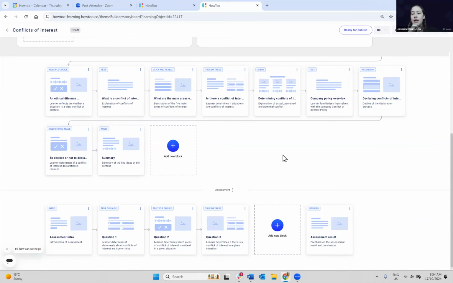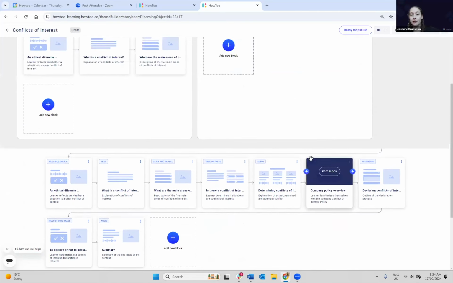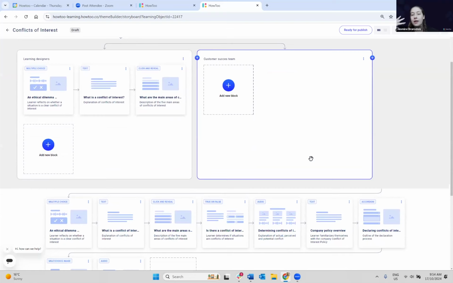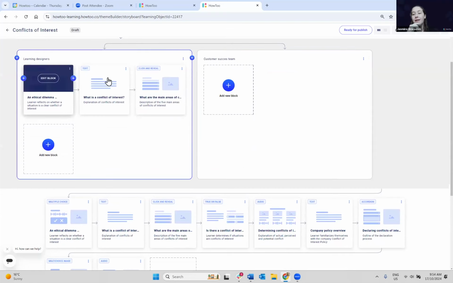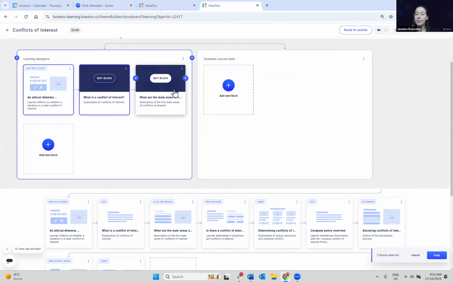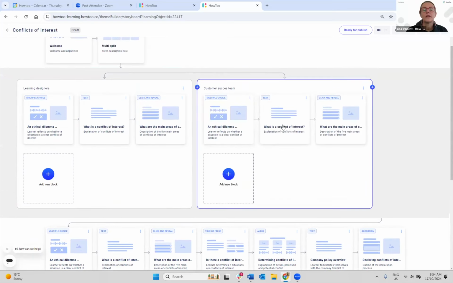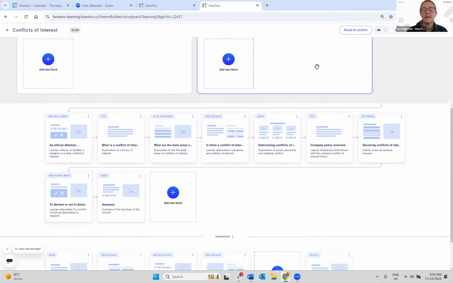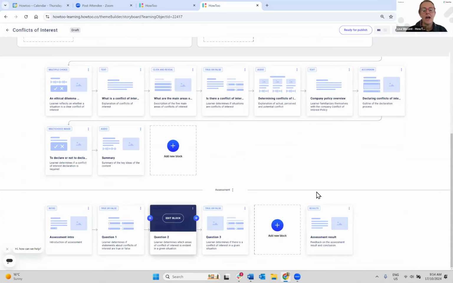I think one important thing to note is if you copy blocks over to another learning object, we're calling them lessons, the brand that you have in lesson A, it's going to apply that branding automatically in lesson B. So you don't have to rebrand your buttons on page. It'll just pick up the theme and you're ready to go. So that's a really nice feature that you can use. I think that's been a bit of a game changer.